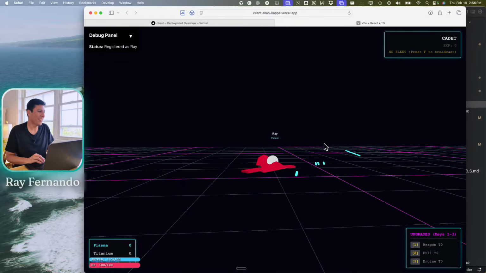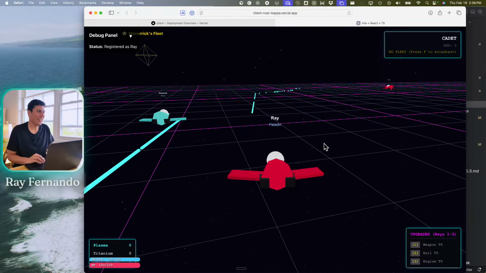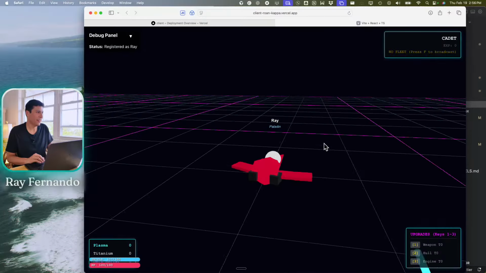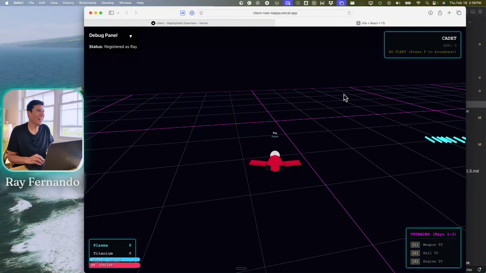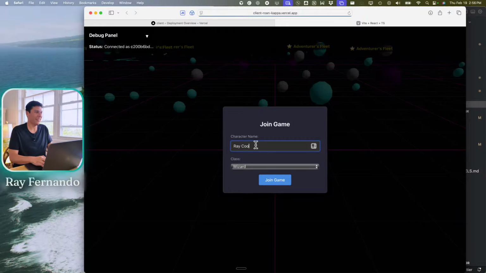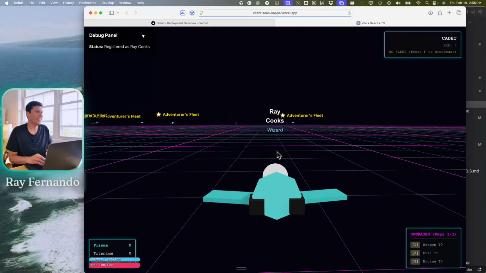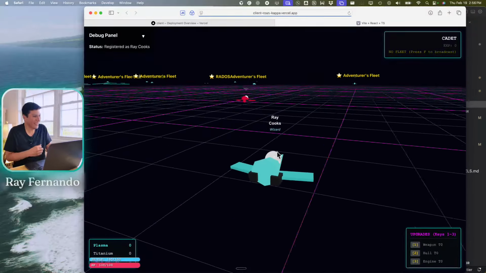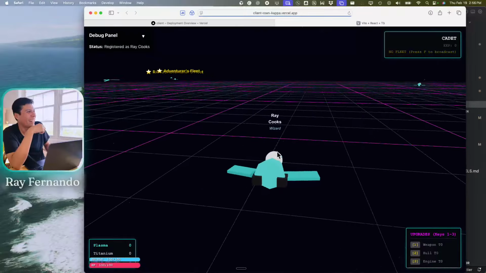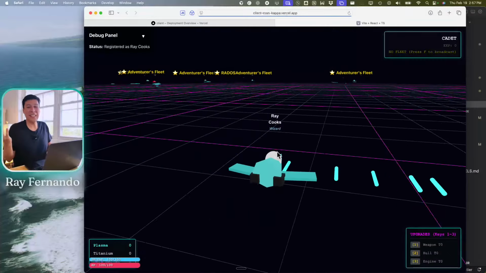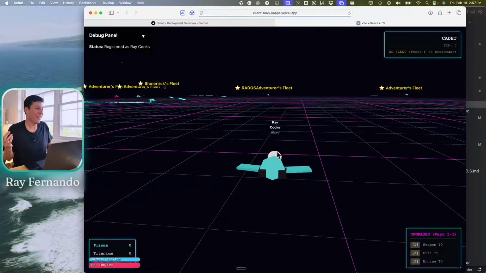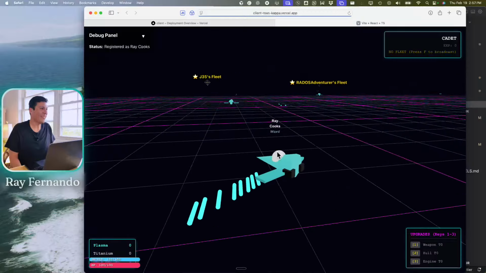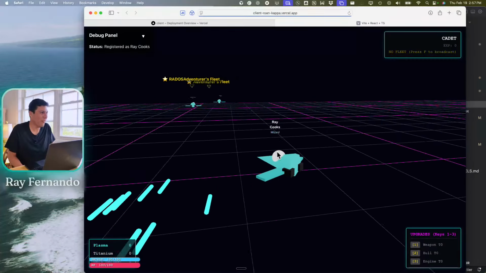Hold on. If I hit C, I think I could change the camera. C again. Yeah, change the camera angles. Let me refresh. Yeah, the controls are so hosed. Oh, this is so funny. But hey, we're playing multiplayer, right? Literally right now, real time. Look at that. This is crazy. We made a multiplayer game. The controls don't work, but hey, I'm spamming the chat.